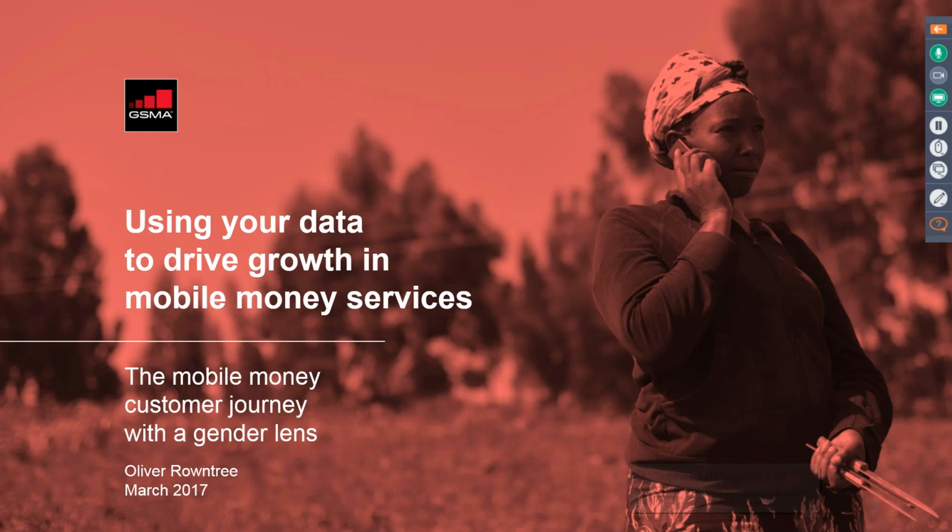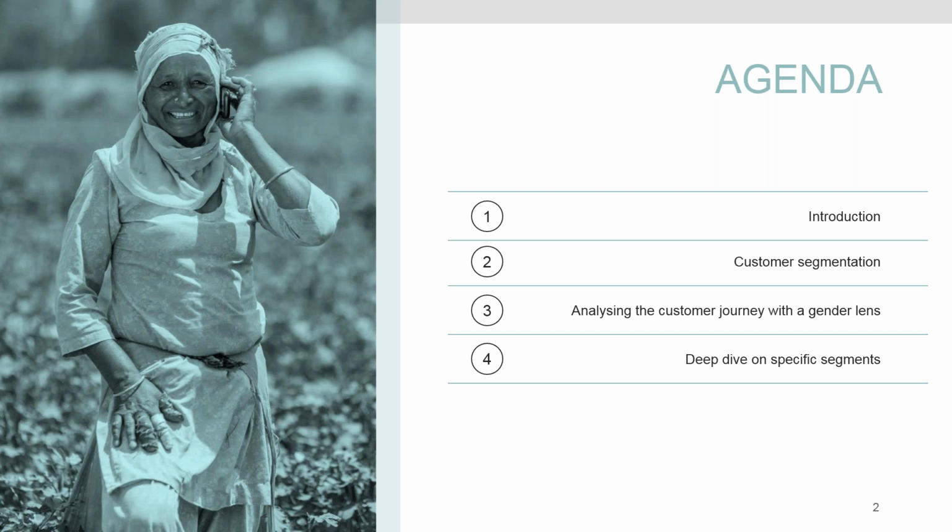This is the second of our webinars on using your data to drive growth in mobile money services, the mobile money customer journey with a gender lens. My name's Oliver Roundtree. I'm an insights manager with the Connected Women team at the GSMA. So, if it's not clear from the title, this webinar is all about our data analysis methodology for how to look at your data and better target women with that.